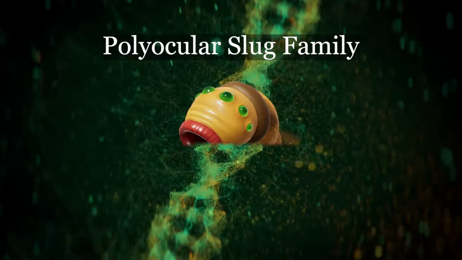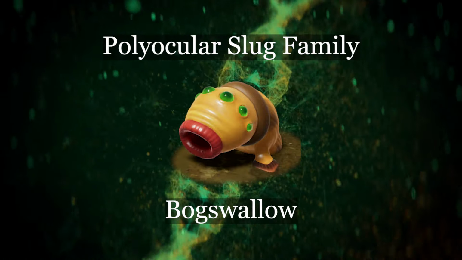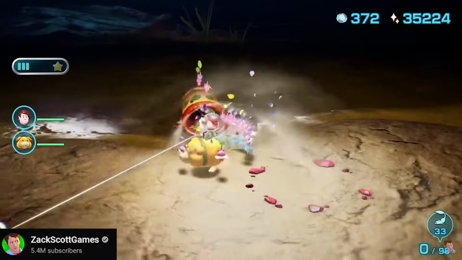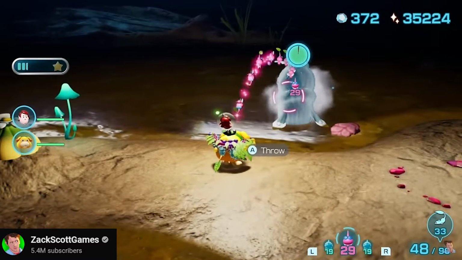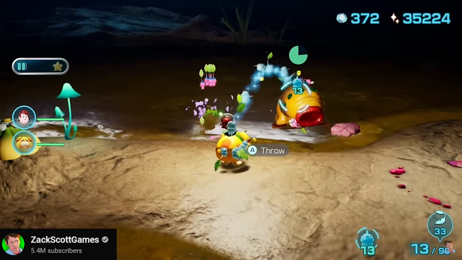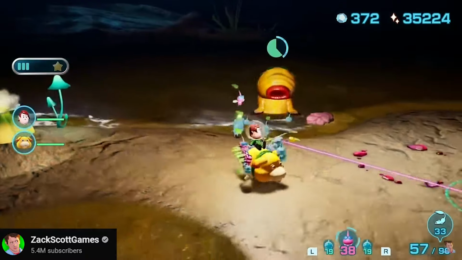The first family we will be getting into is the Polyocular Slug family, comprised of one member, the Bog Swallow. It appears in Pikmin 4 and can be seen emerging from mud pits. Once emerged, it will attempt to inhale any nearby Pikmin for consumption, although this can be resisted by using your whistle to pull against them. And since their attack also relies on suction, they are also vulnerable to bomb rocks that can explode them from within. You can also do a similar thing with stuff like ice bombs.